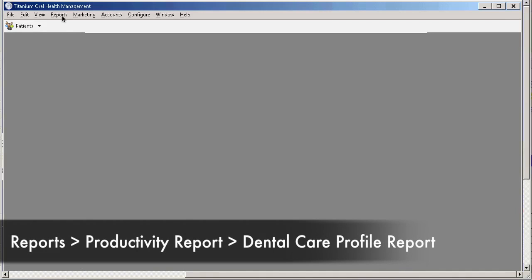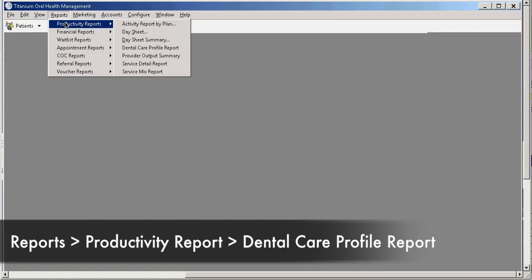The services or treatment items are grouped together into categories so that you can get a profile as to the rates of how many of a particular type of service each clinician provides for every 100 individuals they treat. DHSV provides dental care profile reports for region and state on the extranet so that you can compare your overall agency's profile with the overall averages for other agencies. The Dental Care Profile Report is accessible under the Productivity Reports group of the Titanium Reports menu, as shown here.